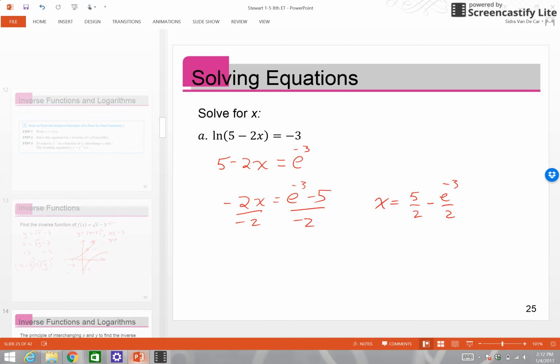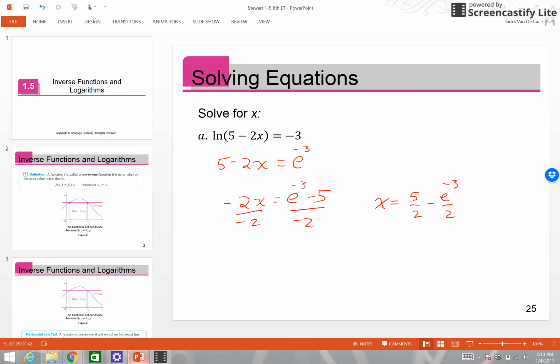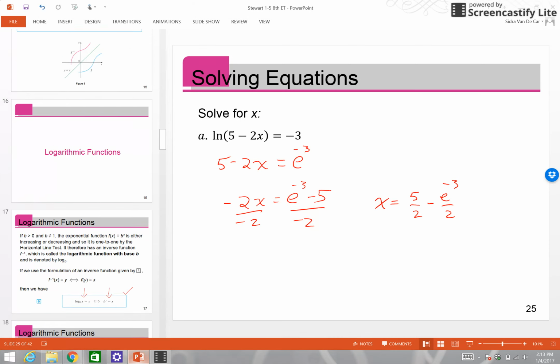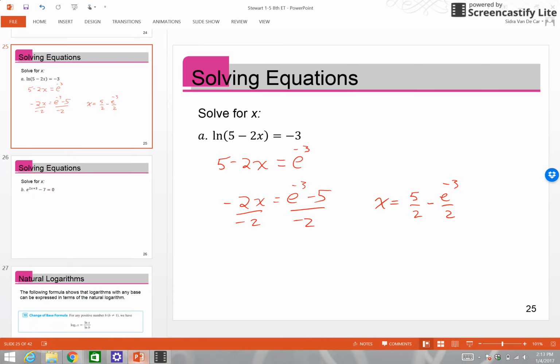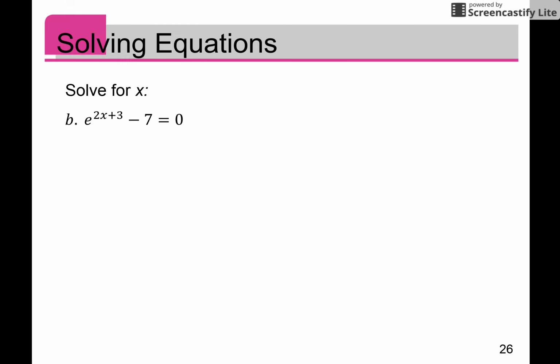Okay, so we were talking about inverse functions and logarithms, and we were working this example in the last video, so we're ready to pick up with our next example. I want to solve for x here. The first thing that I'm going to do is get the exponential statement by itself. So e to the 2x plus 3 equals, I'm going to add 7 to the other side. Now I'm going to change this from an exponential to a logarithmic statement. So the power is equal to log base e, so that's ln of 7.